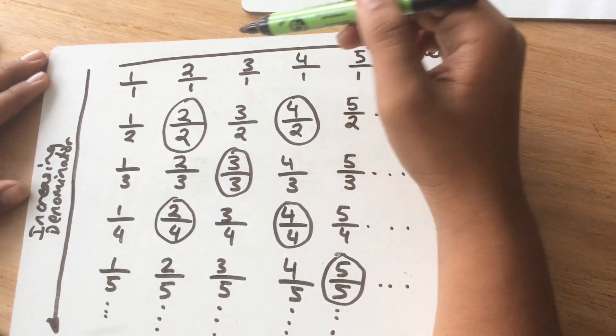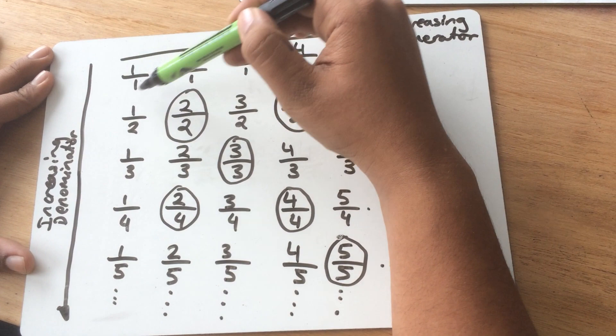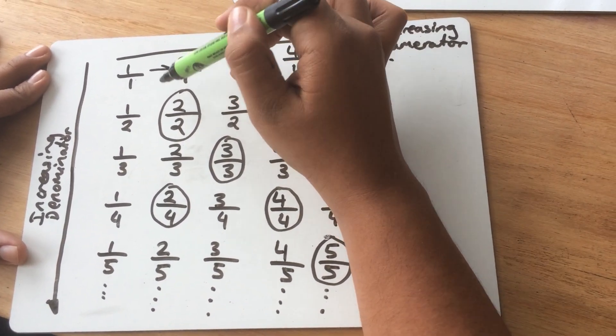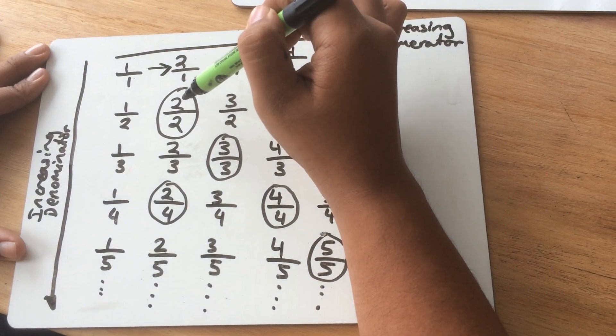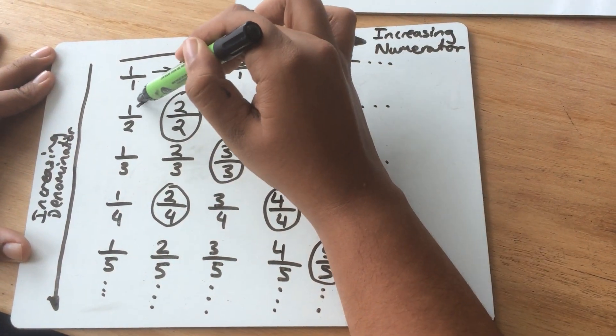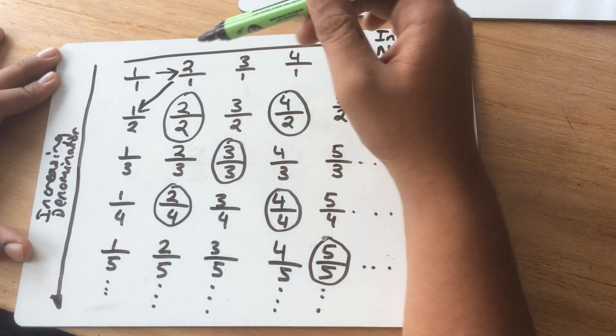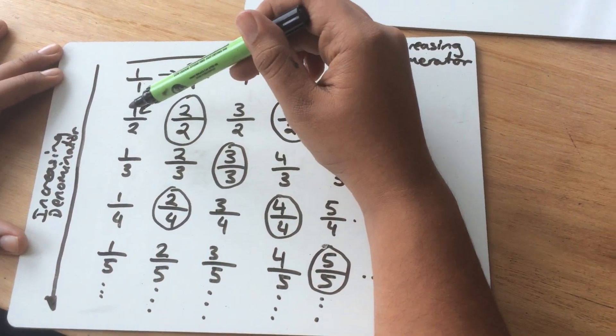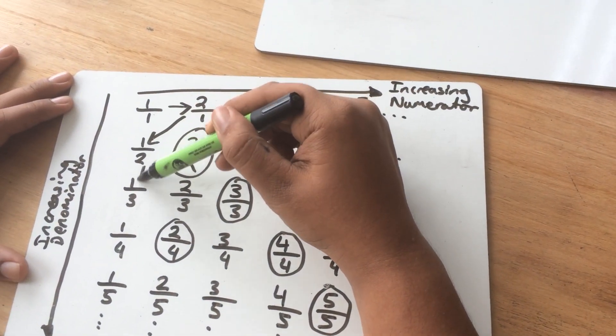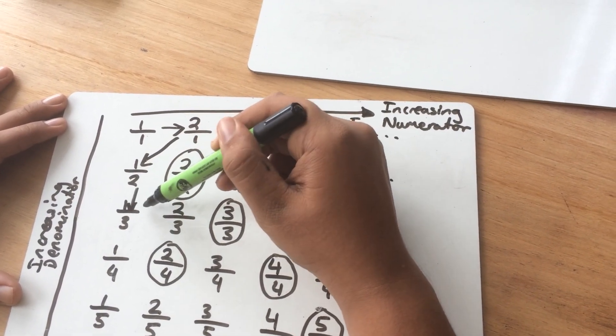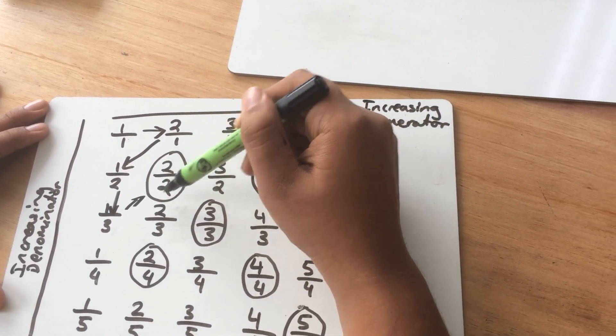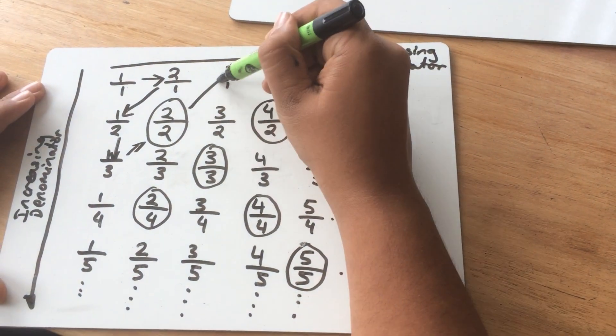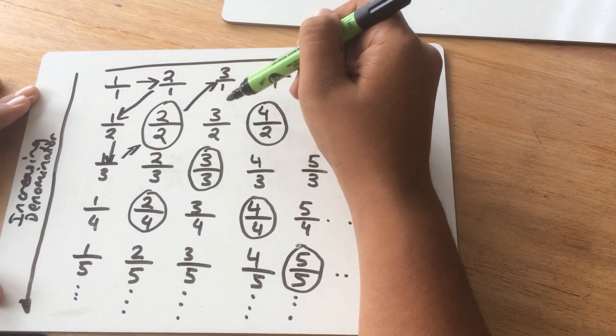So the best thing to do is to start with the top left corner and go horizontally. So you count from 1 over 1 to 2 over 1, and then go diagonally down to 1 over 2. Notice how we're counting from a fraction to its reciprocal. And then from 1 over 2, we go down to 1 over 3, and then we go to 2 over 2. But we skip it because 2 over 2 is just 1 over 1. Then we continue on to the reciprocal of 3 over 1.